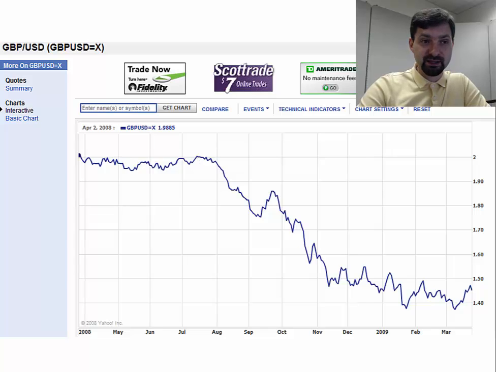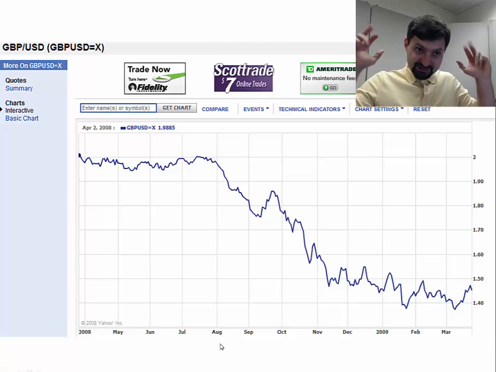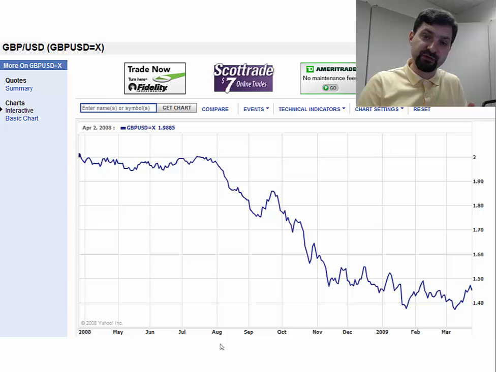And then it slid dramatically and it became 1.38 or so to 1. So if anything, the US dollar was in March of 2009 stronger compared to the British pound than it was just a few months ago. So it still costs less in a sense. You still have to pay more than $1 for 1 British pound, but it doesn't mean anything in terms of the strength of the economy or the cost of living. It's just a different scale.